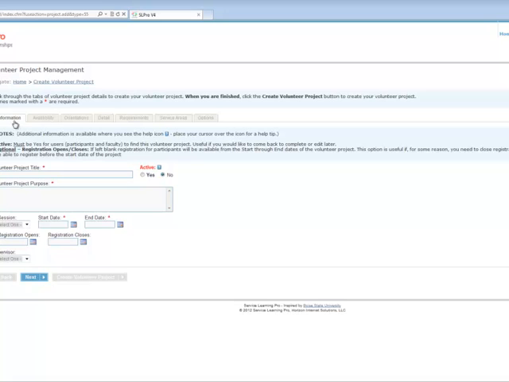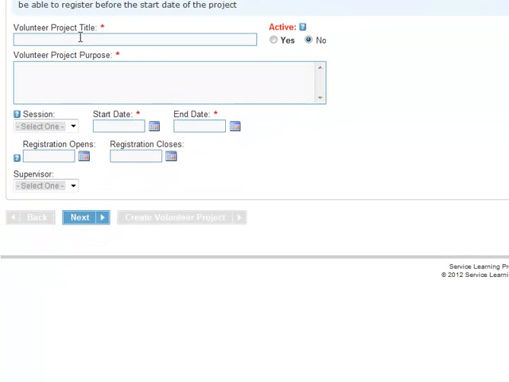So in this section for information, you're going to go ahead and post your project title. Try to be as clear as you can. So for example, if we're going to do a neighborhood cleanup, or if we need to pick up trash around the neighborhood, we might do the following. Then for project purpose, you should type in, what is the purpose of this?